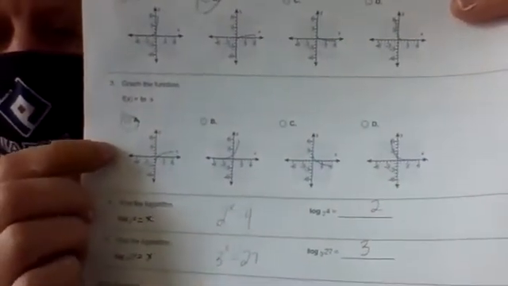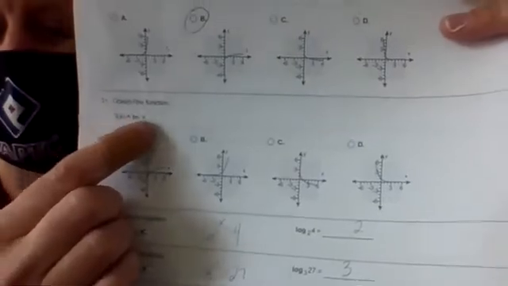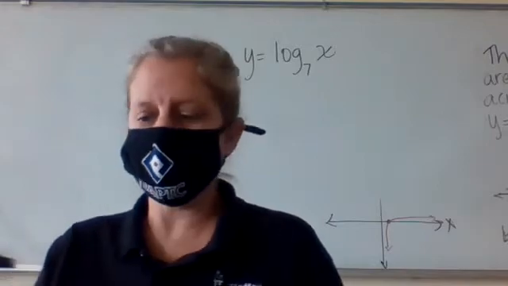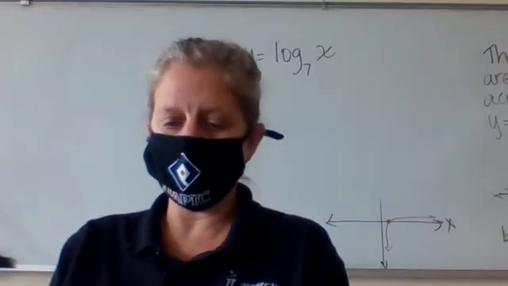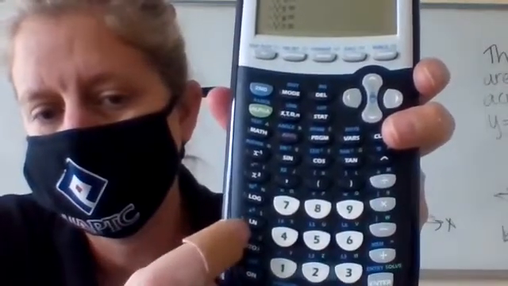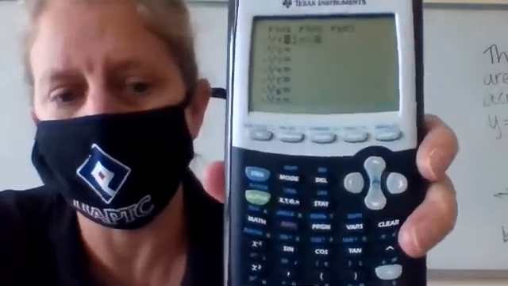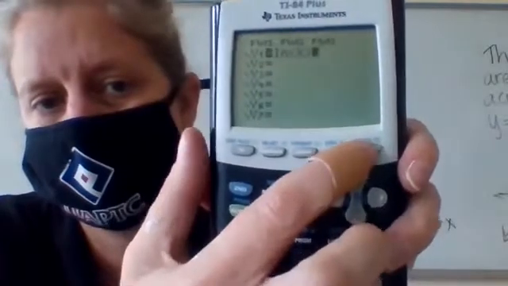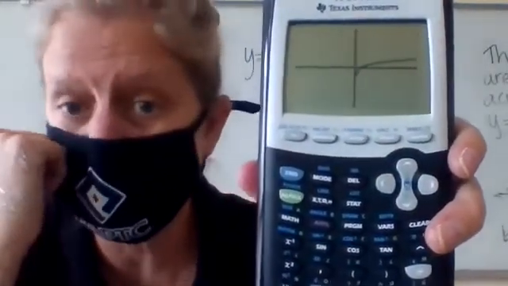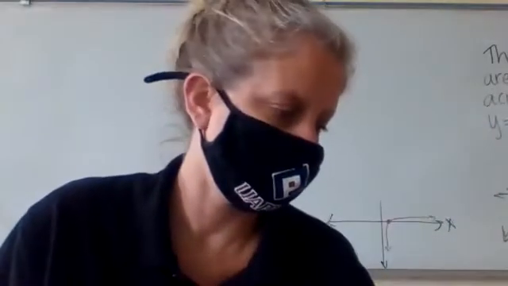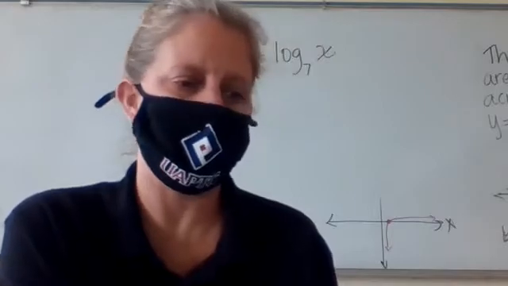Now, number 3 is y equals what's called ln x. ln is the natural log, and it means the same thing as log base e. And again, there is an ln button on your calculator. So just hit the ln button with the x and graph it. Again, same shape, still a logarithmic function. And the only one that has that log shape this time is A.